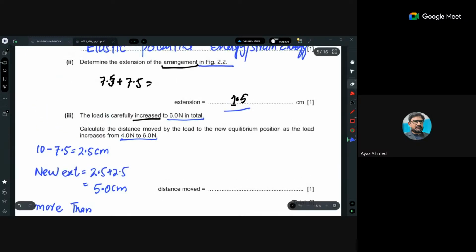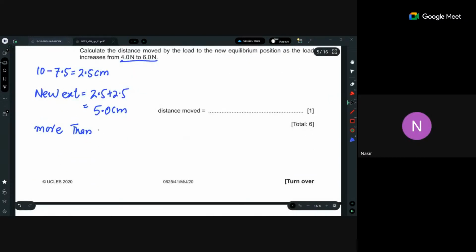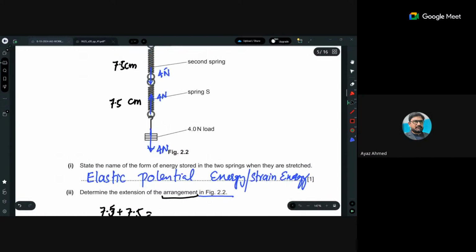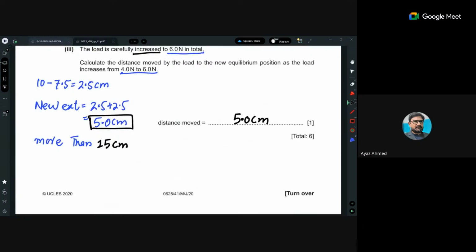Oh, no. I just made a mistake here. What is 7.5 plus 7.5? You didn't tell me either, man. It is 15 centimeter. Okay? Oh, okay. Sorry for that. Okay, no problem. So 15 centimeter. It means how much distance moved? This much. How is it more than 15 centimeter then? Look, it was already extended to 15 combined. Oh, so 5 centimeters more, so 20. 5 centimeter more is covered. So the total distance covered is how much? 20.